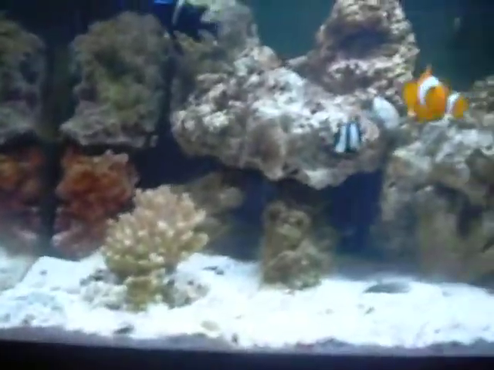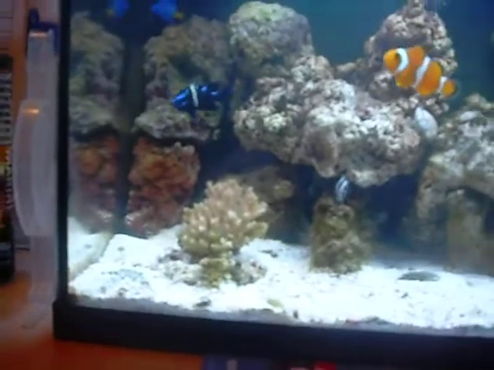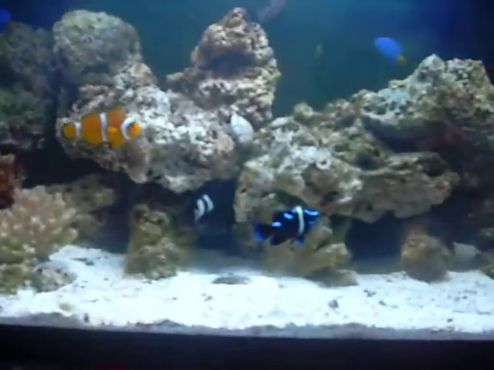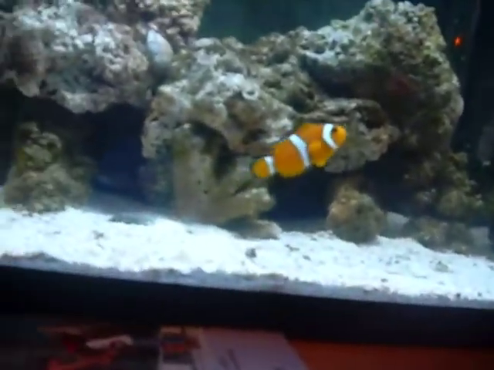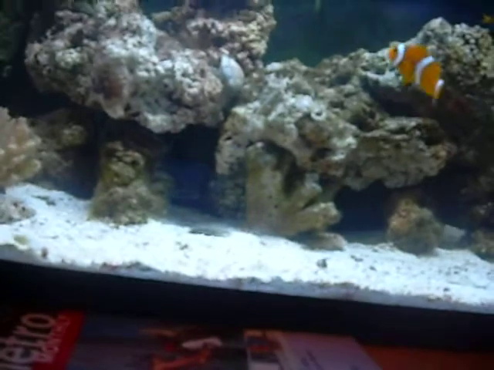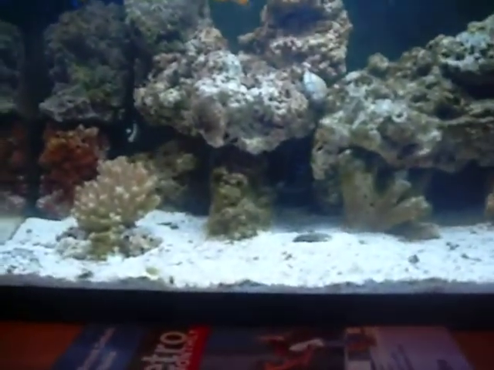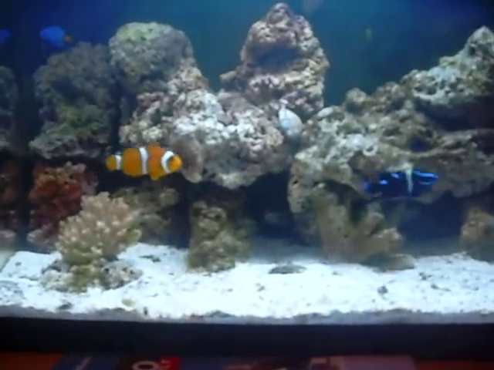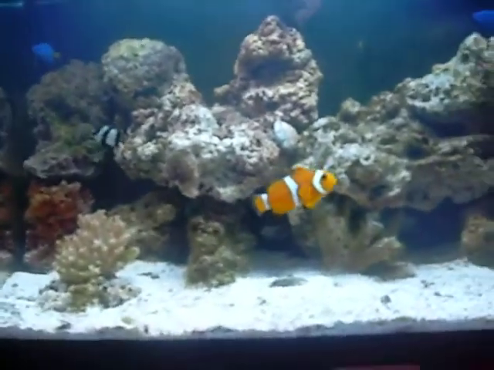A lot of people say a 4-inch sand bed is a lot better than a shallow sand bed because of all the beneficial bacteria you have, and it becomes a nitrate consuming system. Pretty much all that stuff, the protein skimmer, the 4-inch sand bed, the huge canister filters, it just prolongs a water change. That's pretty much all it does, as well as stabilizing your system.